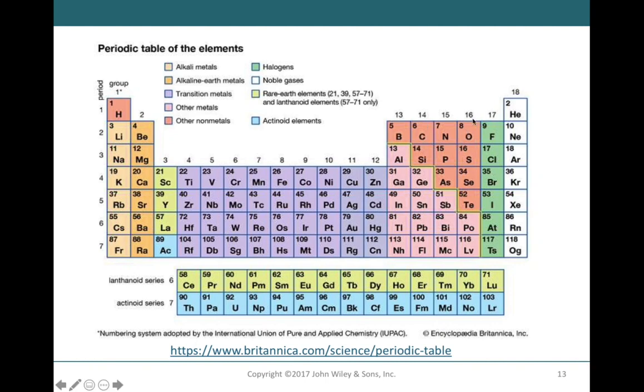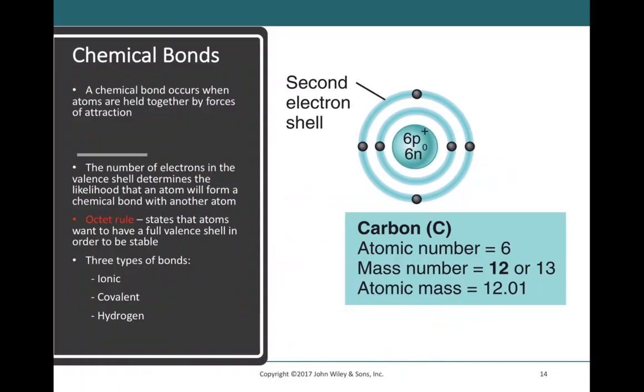We also have oxygen here. Oxygen is going to have 8 protons and 8 electrons. Oxygen is often called very electronegative. Oxygen really likes electrons. So oftentimes what oxygen will do is it's going to pull an electron from somewhere else, and it will often exist as an oxygen ion with a negative charge.